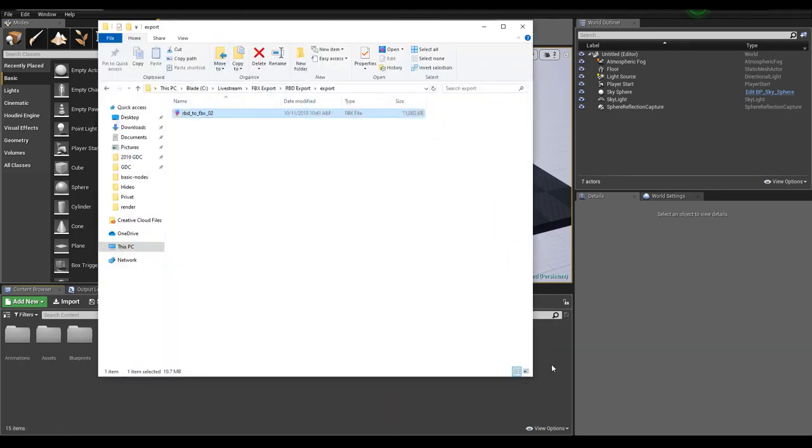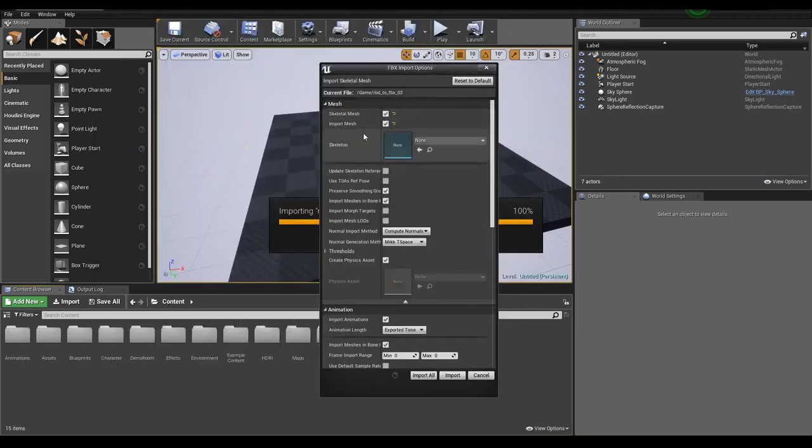And drag this guy in. So the difference between this example and the previous one on the Unreal Engine side is that this will give us a somewhat different import dialog. First of all, the biggest difference is this mesh section. This will now show us that it's a skeletal mesh, meaning that we have bones inside of our FBX.